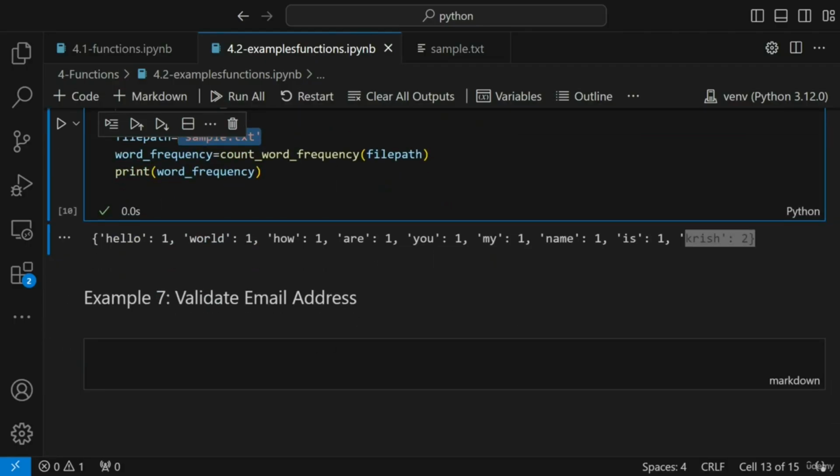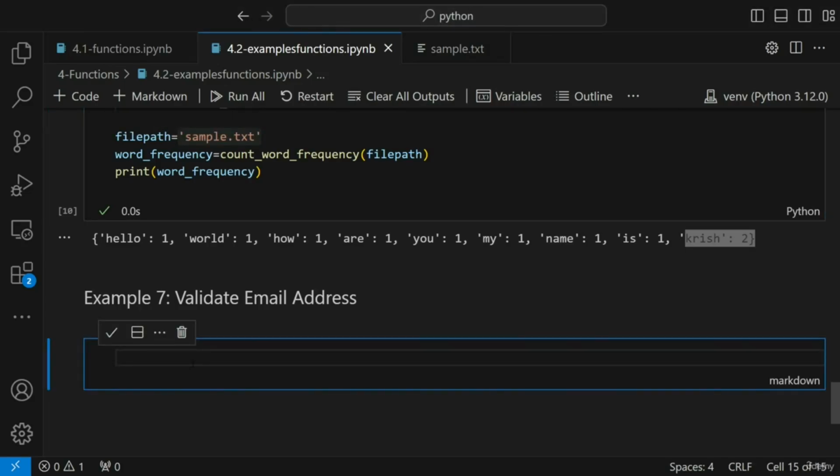Now, final task, this is for you. Anyhow, I'll be giving you the code. The question is very simple: you need to validate an email address. Let's say there are subscription emails that you want to get from a company. Let's say there is a page, and people will write any email and click on start subscription, if they want the free materials or anything as such. Now, the problem is that someone may not put a valid email address. So we also need to do a valid email check.